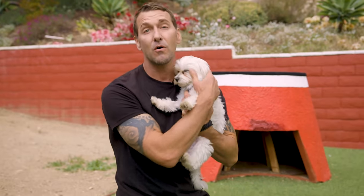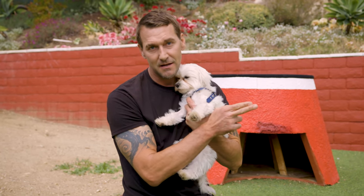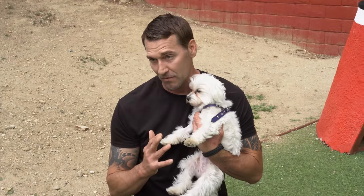Now, as many of you know, my simple method is technique and conditioning. Today we taught her the technique. Over the next few weeks, I'll be conditioning her. This means I'll repeat it over and over, muscle memory, until it's locked into her vocabulary forever. Right now, this is the basic fundamentals of the technique. So today, all we did was leash breaking. As time goes on and she's more conditioned, I will then teach her the heel command.